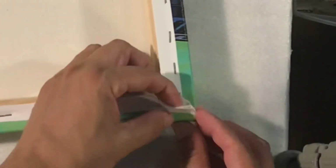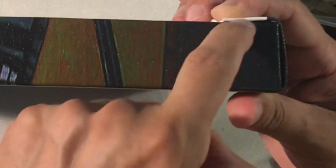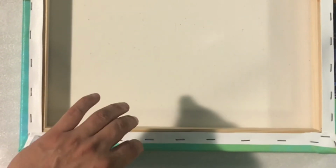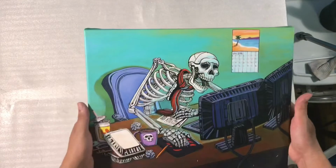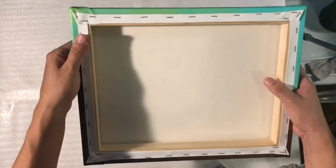What I do is I fold the corner in like this. And I like to do this because when you look at this painting from the side, you can see a little bit of this white. So I'm going to do this corner now, fold it under. Get one there, one on top. Okay, so I'm going to do the other corners. All right, so that's basically how I stretch a canvas. Now I got to put a wire and sign it.